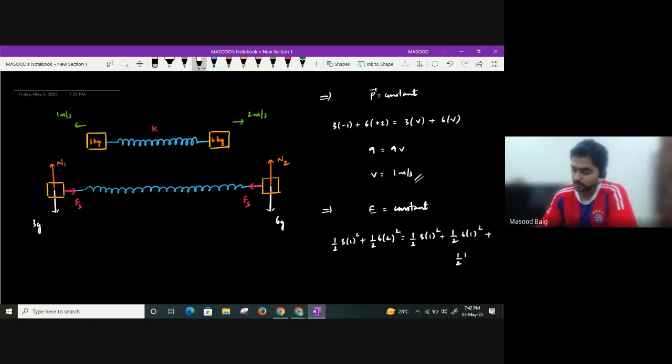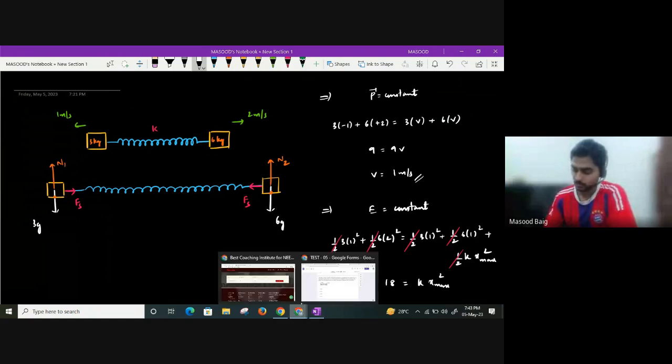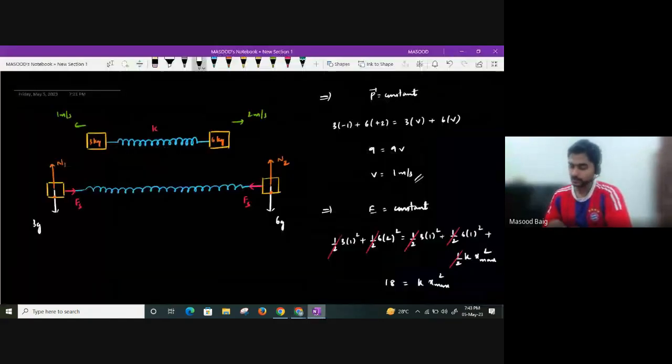Now the spring has got some elongation. So what is that elongation? Now, the maximum elongation or maximum compression, you can write. So the halves will get cancelled out. Here you will have 3 and 24, 27 you will get, and 27 minus 3 will be 24. If you take this part, here you have 9, this is 27, so you get 18 over here. So 18 will be equal to k into x max square, and I think the k value is given as 200, if I'm not wrong.